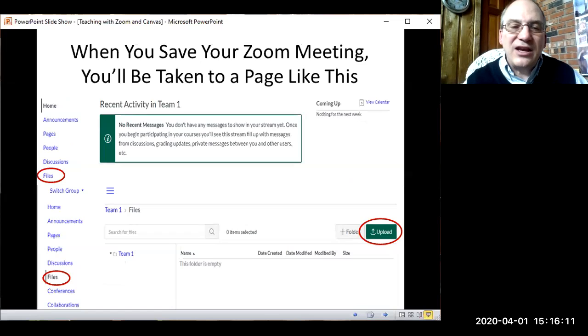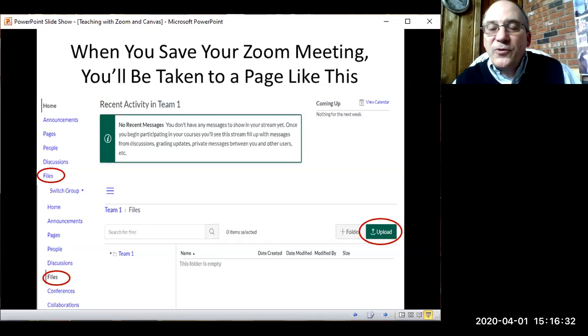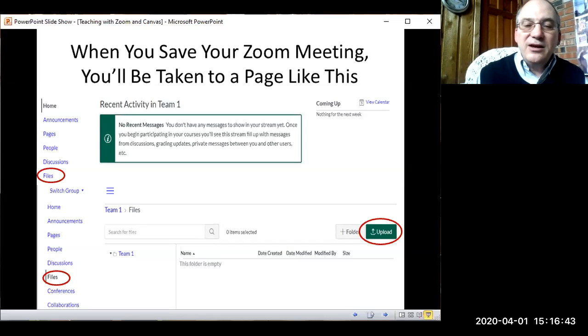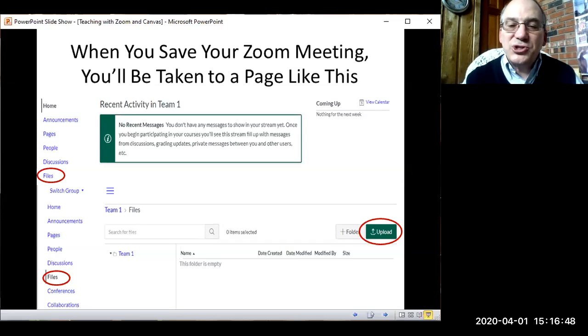But again, getting back to the Canvas system, there are various things where you can create individual pages, you can have discussions. I want to focus on files. And so there might be various assignments that the team will have to do as a group. And so they can upload those assignments as a file by clicking the upload button. Now, I prefer that documents be uploaded in Microsoft Word, and I can make the settings such that it will accept them only as what I want, a PDF, a Word document, a PowerPoint, what have you, an MP4 video file, things of that nature.